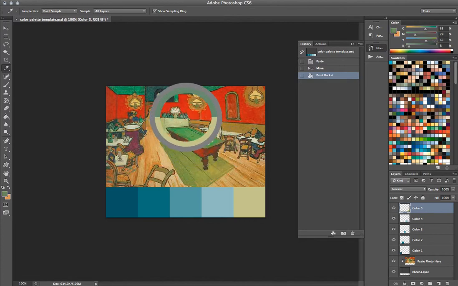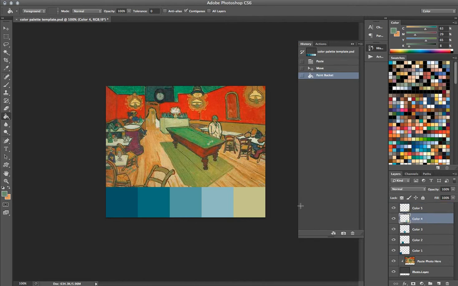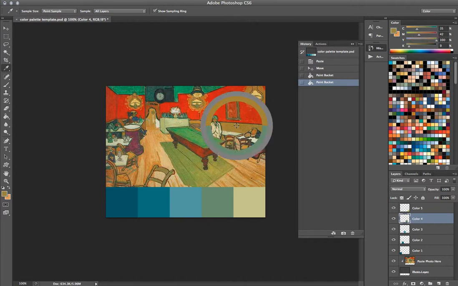It's a kind of tricky one because it's these greens. I mean, the painting is obviously beautiful. We're coming up with a good swatch from it. You have to fool around with it. I'm going to choose 4. Grab that green. I think those two greens work well together. And I'm going to pick up, see how this one looks.